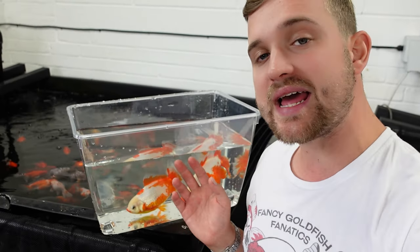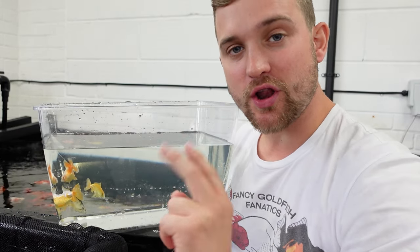Now that we've looked at the larger fish, I'm going to place them back in their pond and take a look at some slightly smaller fish that you might like to grow on at home. We can see the traits these larger fish have when they're young, select some of the higher quality ones, and look at the differences between lower and higher quality fish — what you generally look for when selecting a Jikin for your home aquarium or pond. I've just placed those two larger Jikin back.